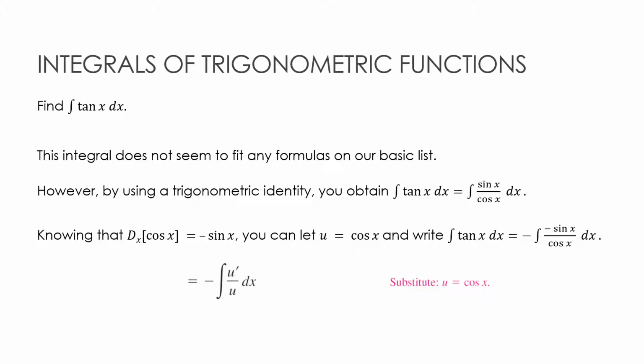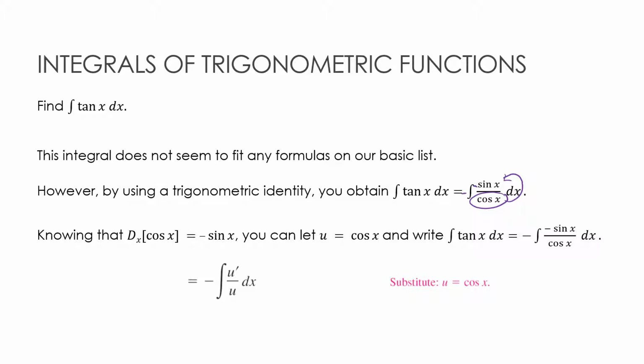So now I can actually use that natural log rule that says if I have a denominator that I can call u, and then a numerator which is the derivative of that, and since the derivative of the cosine of x is negative sine of x, then I really do have that. All I had to do to make it work is to put a negative here, which means I have to put a negative here, which of course is really easy to do.